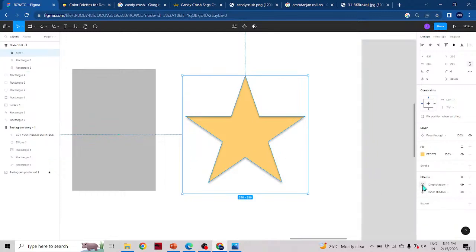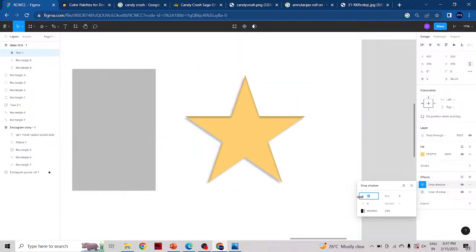Now what I will do is hover my mouse onto this icon here to bring in the settings for my shape. Here I can adjust the angle of the shadow by changing the values.